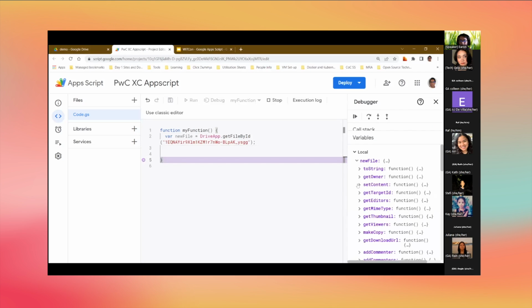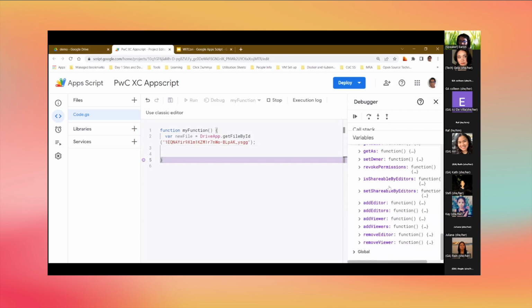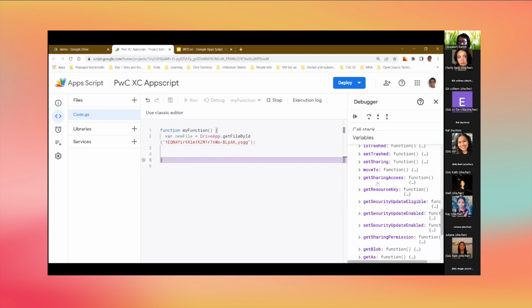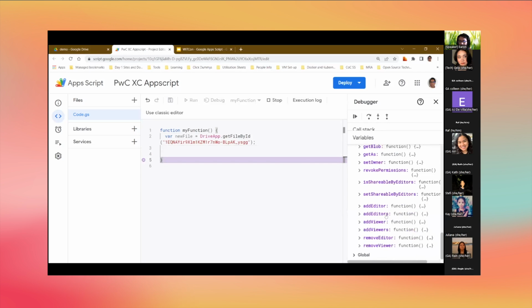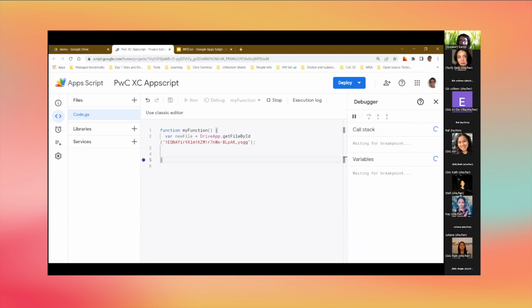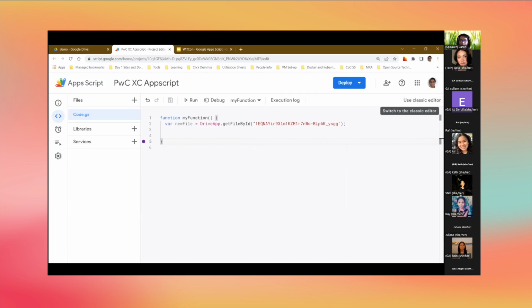Okay, so as you can see, it already has a file, and this file has a lot of properties with it. There we go. There's a lot of properties in that file. And then let's just end it at that. So what can I do now with this file?